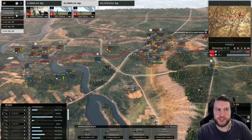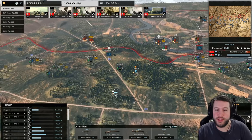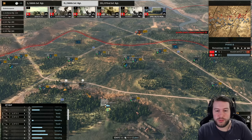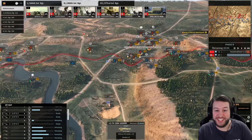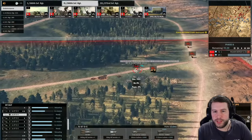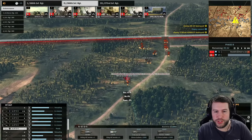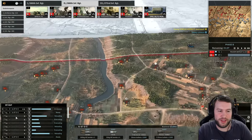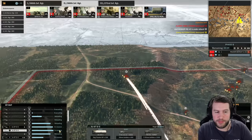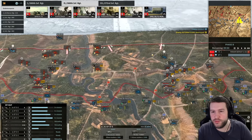My guys are running out of ammunition — my grenadiers are actually out of ammunition. They're going to have to fall back, we're going to lose that point but it's okay. Four minutes left — this is going to be close. You might think it's 19 to 5 right now, but if they start taking more flags that ticker goes up and the more time they have the closer we get to Phase C, where they have another entire rifle regiment able to attack us. There are so many Katushas — I should probably be hitting them with the cluster bomb. They really want to go for my artillery.